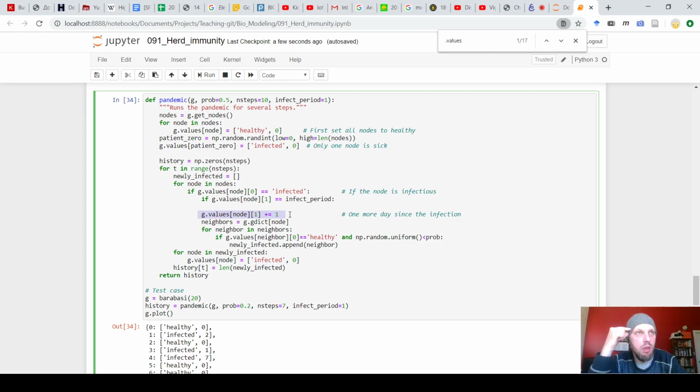Right? Which means that if infectious period is equal to 1, then the next run of the loop after they were infected, this will be false and everything else will happen. But then their time since infection will be immediately switched from 0 to 1, and so on the next run of the loop, this will be true, and we can inactivate them. So the logic seems to be working.